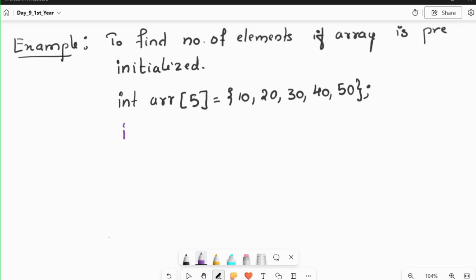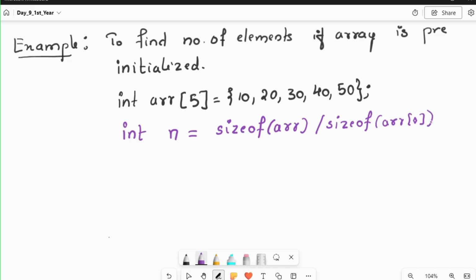So to find the number of elements, int n is equal to sizeof(arr) divided by sizeof(arr[0]). There is a sizeof operator. So what exactly are these things?